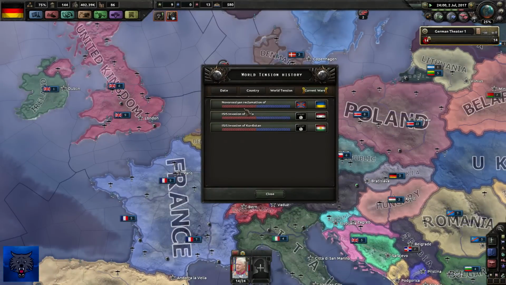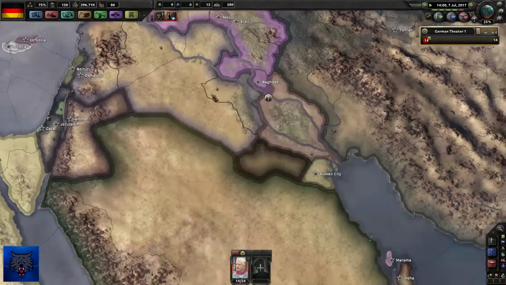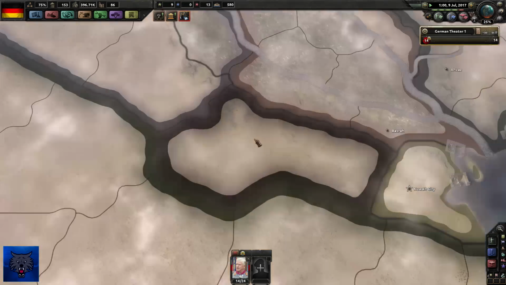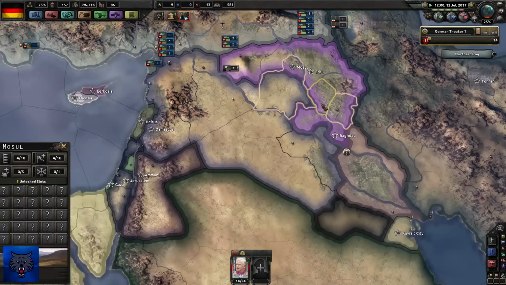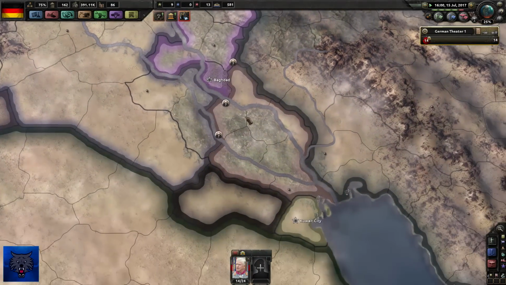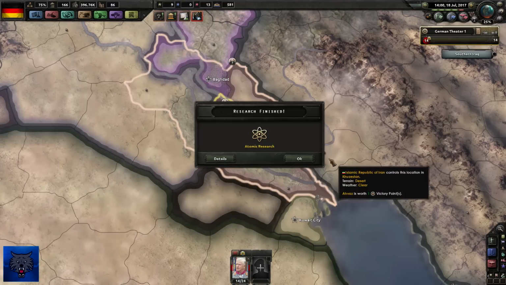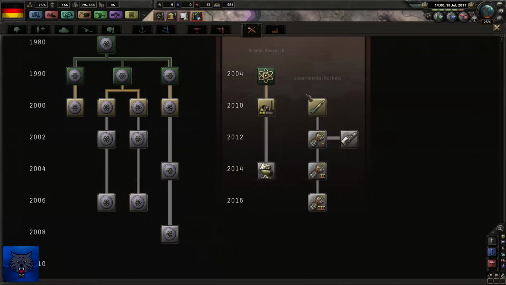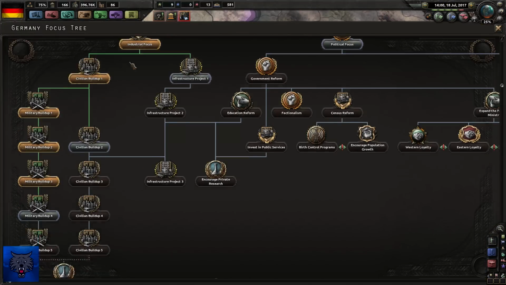What are the wars going on at the moment? So there's still that. The Kurds are still fighting Islamic State by the look of it. Okay, they got territories down here. My God, check out the Kurds. They're going nuts. It looks like the Islamic State took Iraq. So my nuclear program looks like it's done. We're going to need to wait 400 days to get a nuclear reactor.